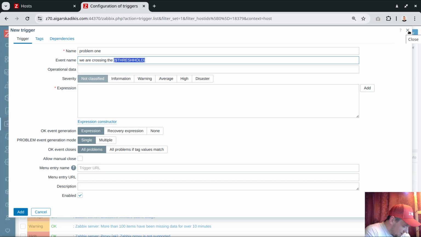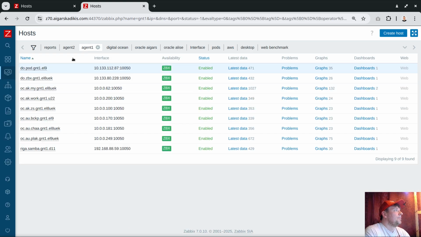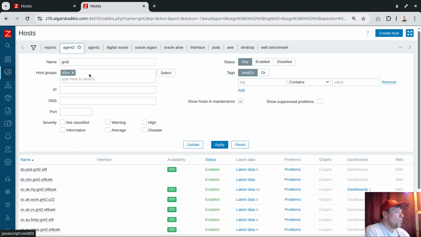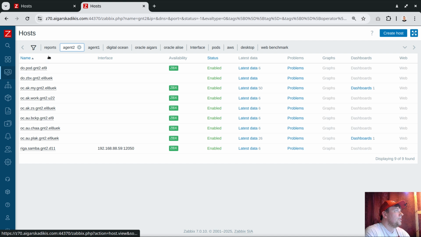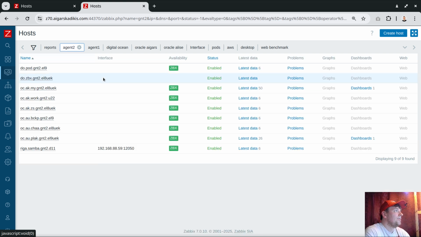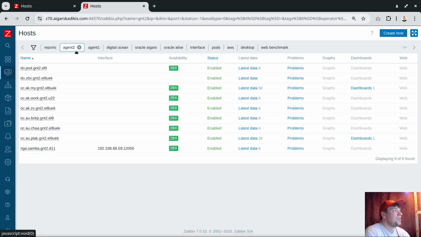The place number 7 goes to the filtering buttons. Usually we have these filters on the top of the page, and what was not obvious to me is that we can do the second click on the same tab and it will go away. So it is hiding this sub filter section. And so now we have tabs, and now I can operate with a single click, going to the agent 1, going to the pods, going to the agent 2. It's single click navigation, and the filtering is not even there.